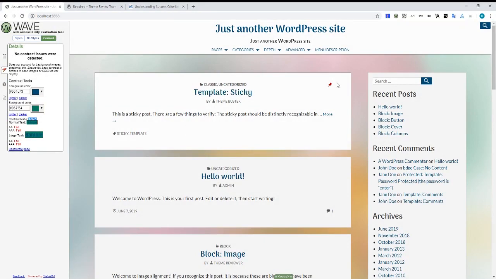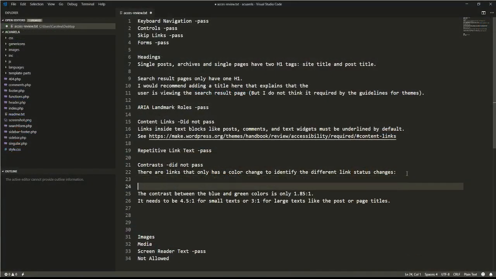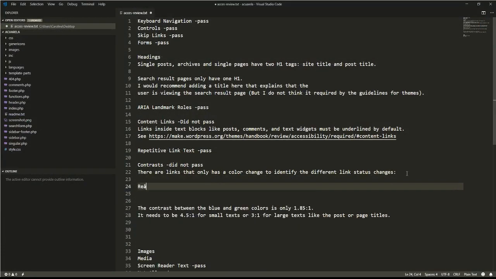So let's try to help them out by identifying some links that are missing colors. We have the read more. Actually, it just says more, doesn't it?